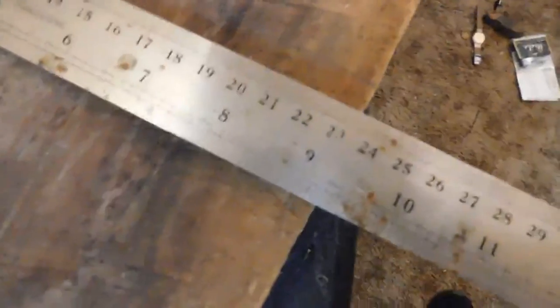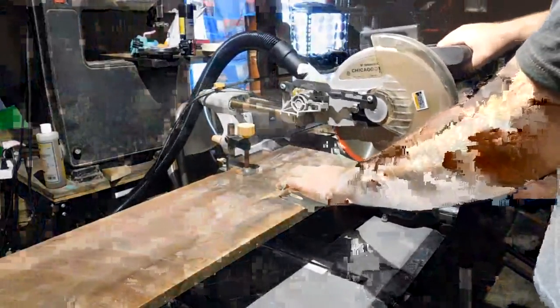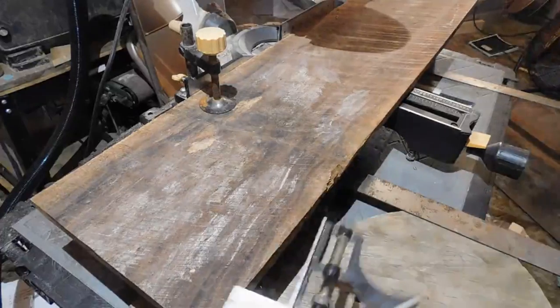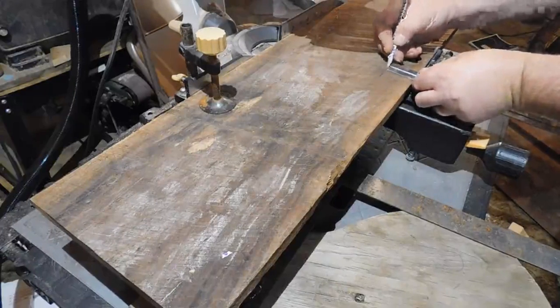I use a CNC, I use hand tools, I free route — a bunch of different stuff on this guitar. When you buy rough wood like this, it saves you a lot of money. If I was using a ready-made blank, that would cost me about $90 at current market value for black walnut. But I paid $100 for 10 boards — that's enough to build probably 8 to 12 guitars, including fret boards and everything. It was a mix of hardwood: some boards are black walnut, some are sycamore, some are cherry. I only paid $100 for it, so it was a pretty good deal.